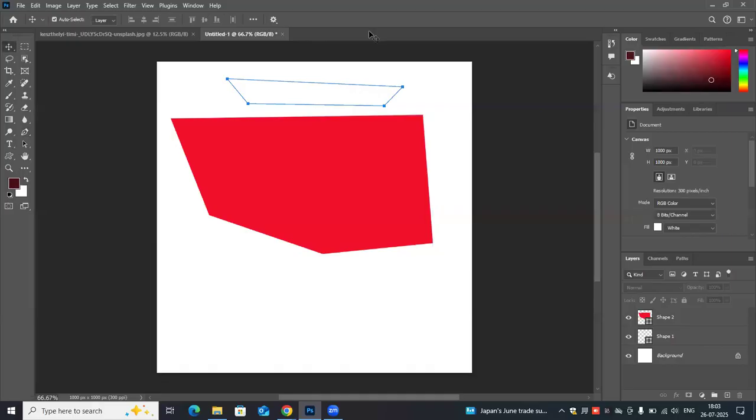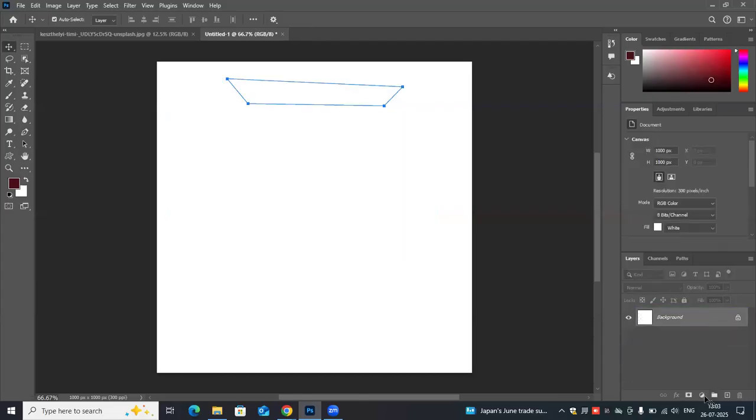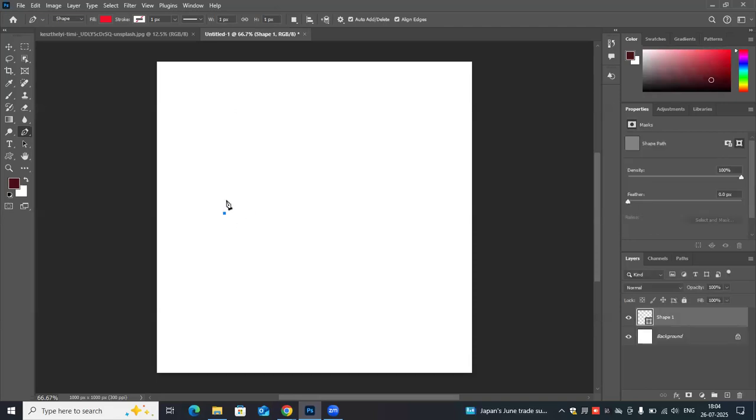Okay. Now I'm deleting these things. Okay. So one thing is common in this, both are vector. I'm deleting this. If you want to make any object, you have to take shape. Okay. So some features are here. What are the features over here? If I'm clicking over here, these points we call anchor points.